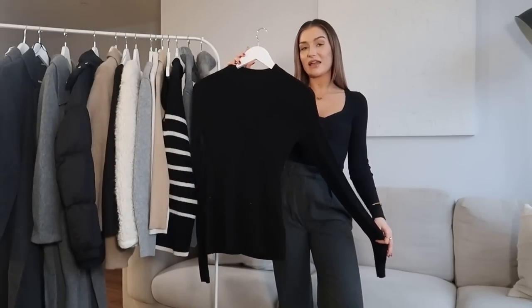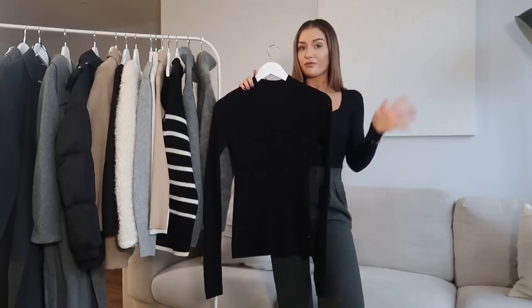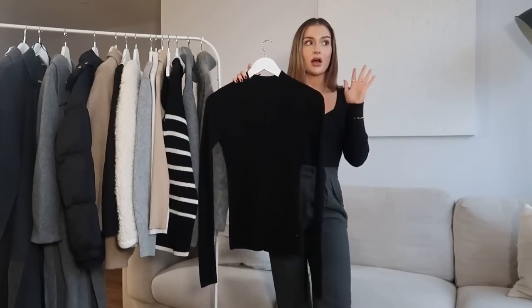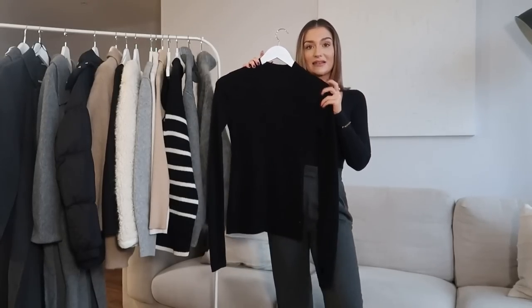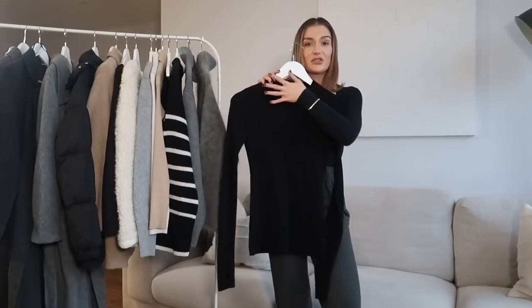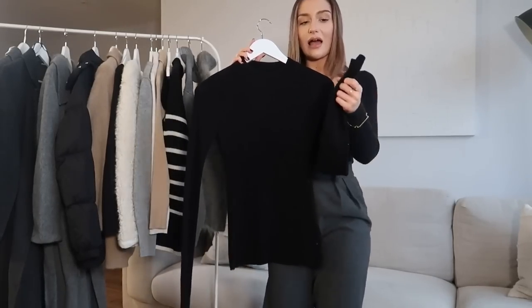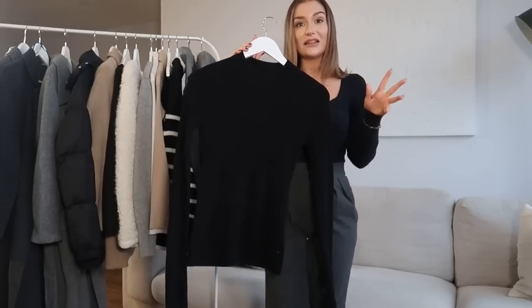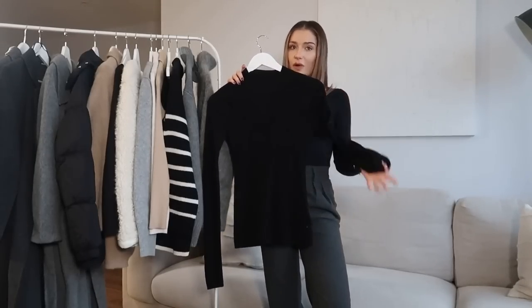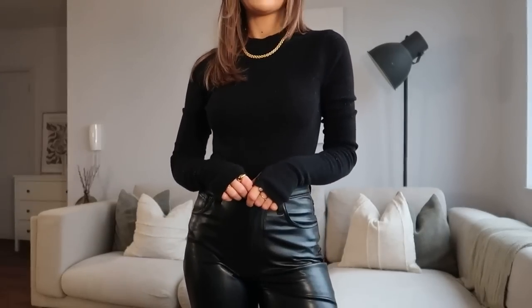I also picked up this basic wool and cashmere blend knit from H&M. I love having a few different basic black knits in my wardrobe because I reach for them so often, and this one is definitely really good quality. With the cashmere in there it is really soft — just a classic crew neck. I've worn it so much already. It also has thumb holes which is a nice detail and keeps your hands warm. I feel like Black Friday and Cyber Week is a really good time to pick up cashmere or really nice quality basic essential pieces.